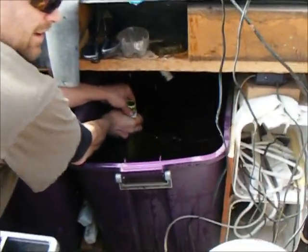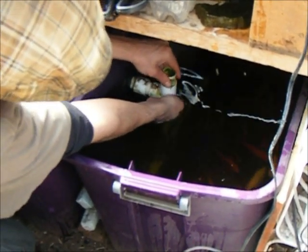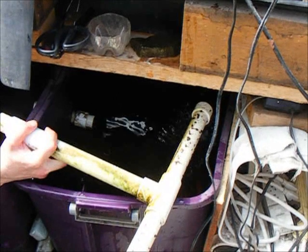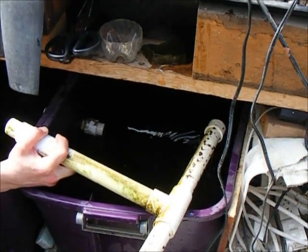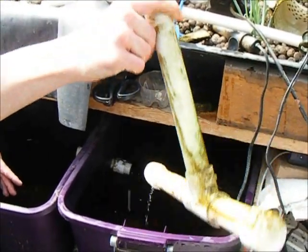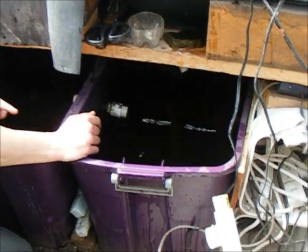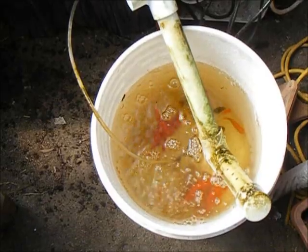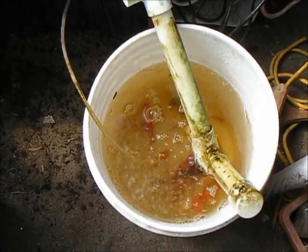I think I'm going to take the drain off. What a fascinating project and experiment this has turned out to be — look how filthy that is. We should set that in a bucket so we can use that in the compost. I still think if I do that again, I'll definitely cut lines in it as compared to drilling the holes. I think the line will probably create a better space to travel through. Or I just won't use such small fish and I'll leave the bottom end of the tube straight up open.